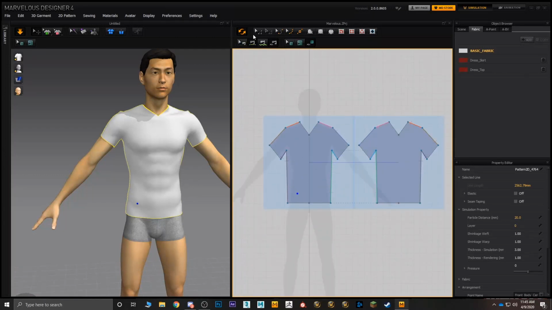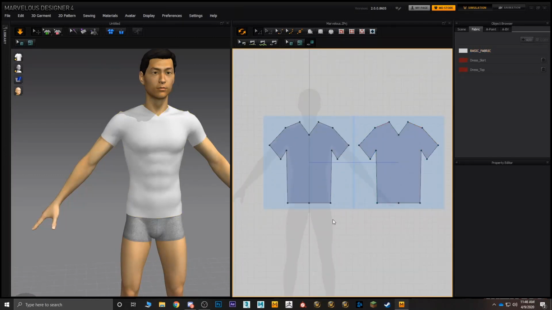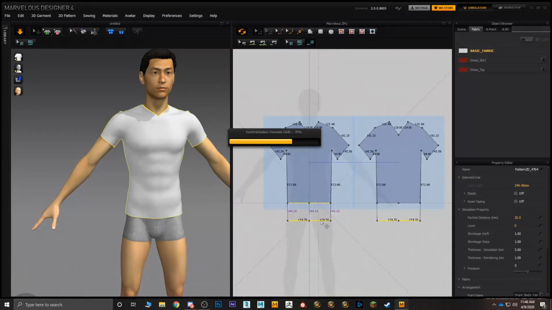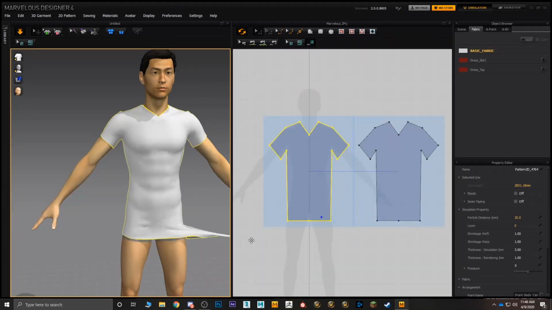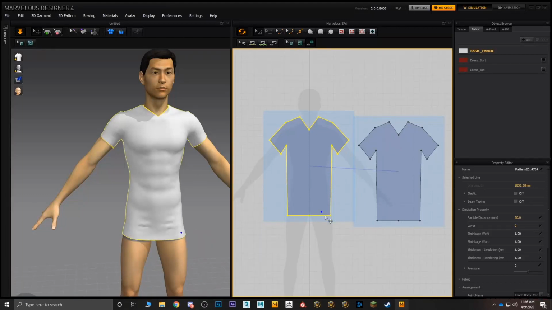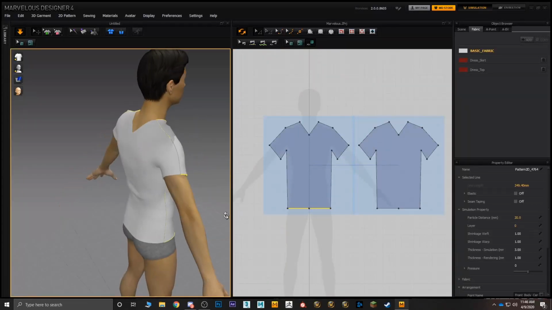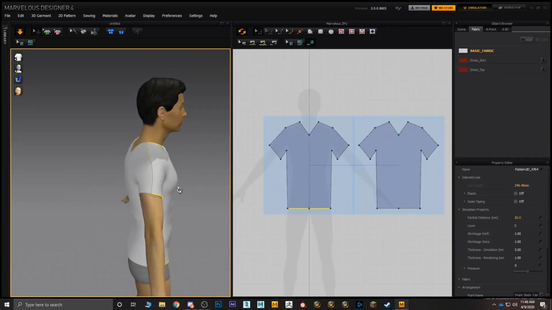So if you want to make the shirt longer, for an example, keep simulation on. If I want to make it longer, since this is symmetrical to this one, I just have to move one of them. So I can click, shift click on the next one, and just shift click and drag down. And my shirt will be longer. Shorter, same principle. Oops, sorry. Same principle. Okay? And that's how you're able to create certain patterns like this.